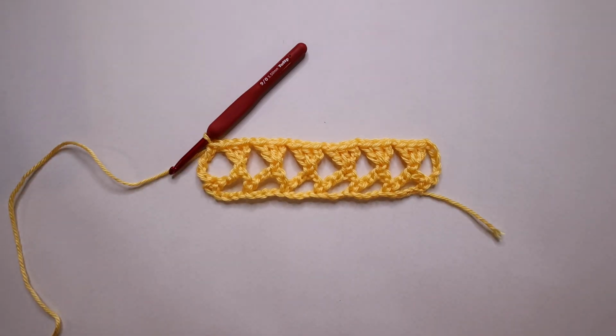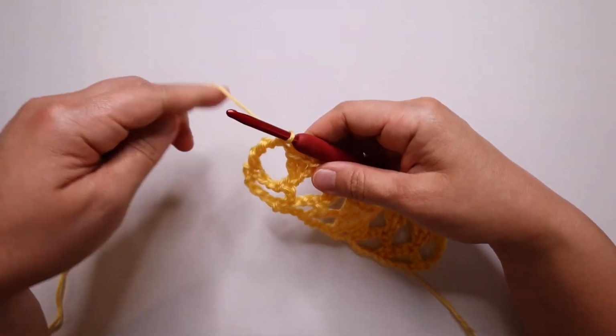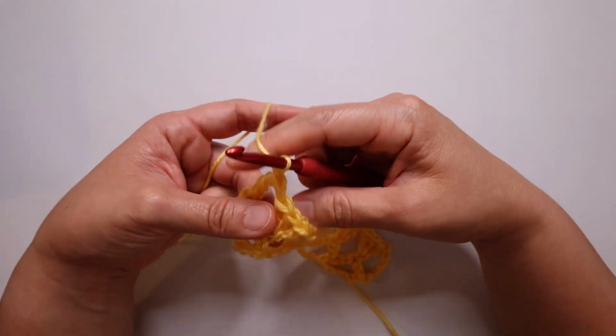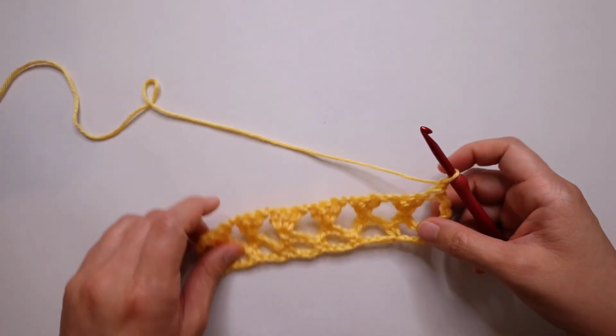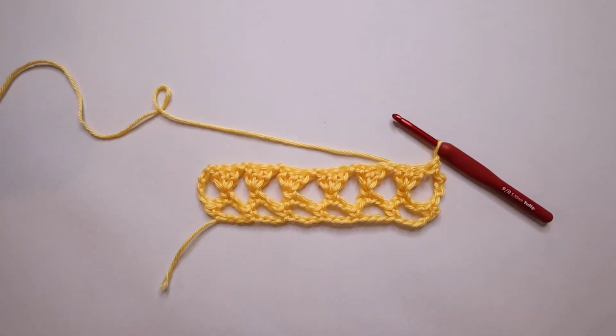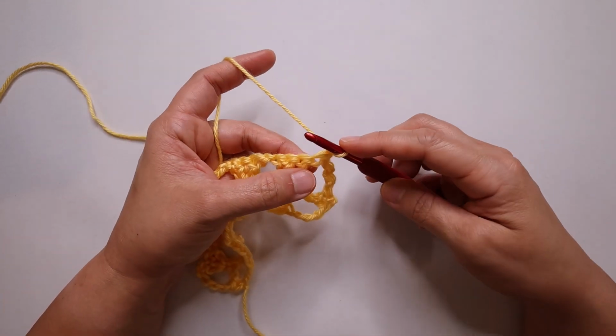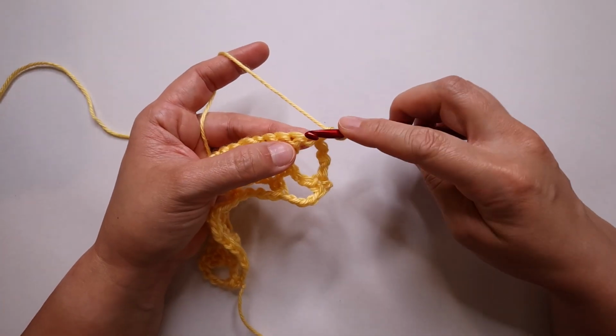To continue the stitch, you'll just keep repeating row one and row two over and over again. Let's do it together one more time, just so we all have the hang of it. Remember how you started row one, which is a chain one, and you turn. The triangles look cute on both sides too, which is always nice. And we're going to start row three the same way we started row one, with a single crochet.